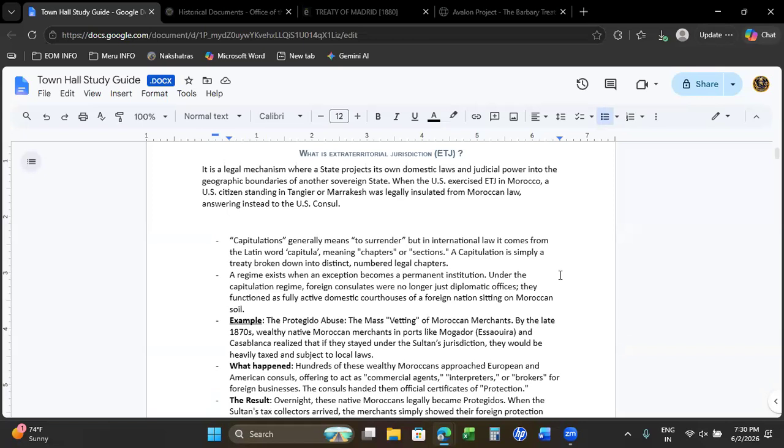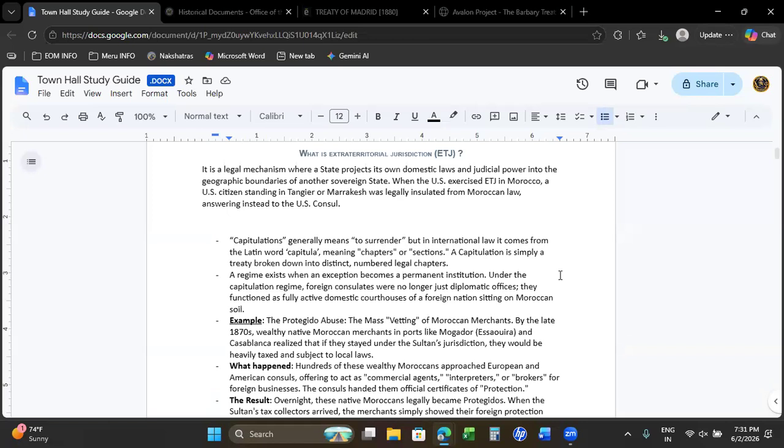So this term, let's understand here that some people may have read books that have stated things about the Moors, the priests and priestesses, the secret order people, the magi's, all these types of stuff. It's the government that has always controlled the narrative and governed the landmass. It's the government, which means that when it comes to writing a narrative and controlling and defining the narrative, it's the government. Here we have the term capitulations, in which it says obviously it generally means to surrender, right? So if we're talking about colonialism, we're obviously talking about a people, a nation of people surrendering, right? Pretty obvious.